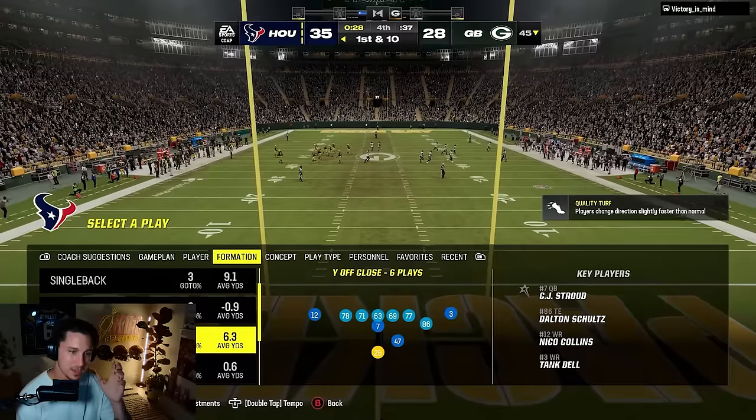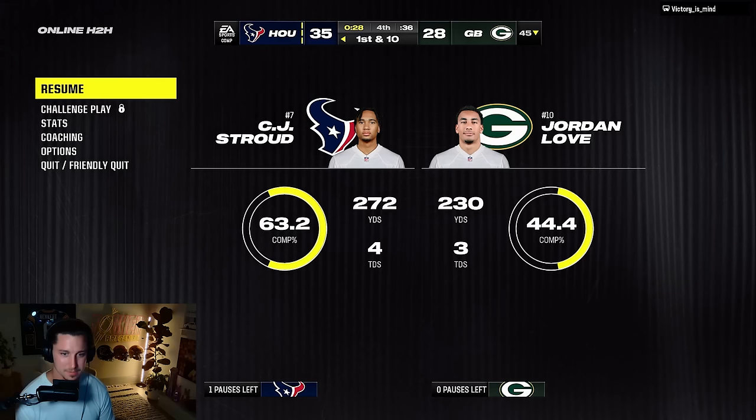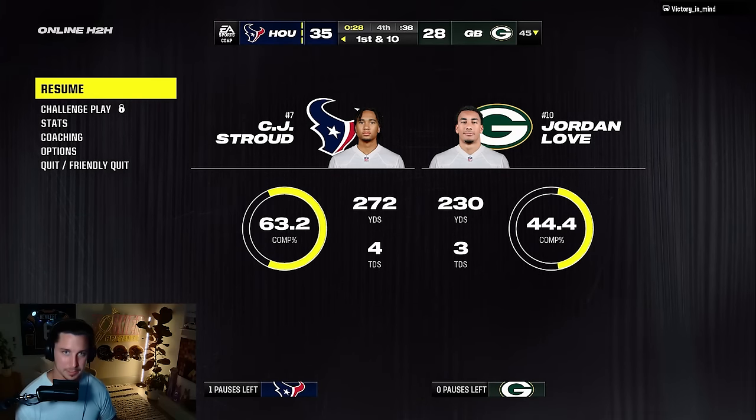Telling you guys, if you want to win games, run nickel double A because you can disguise and guys have enough time to react, get in the spaces, and make people quit. We kept them to 44% completion percentage with this defense. Like, hella turnovers. It's what we like to see. It's not the prettiest defense. It's not Madden cheese, but it's a set that you can run everything you want out of it.